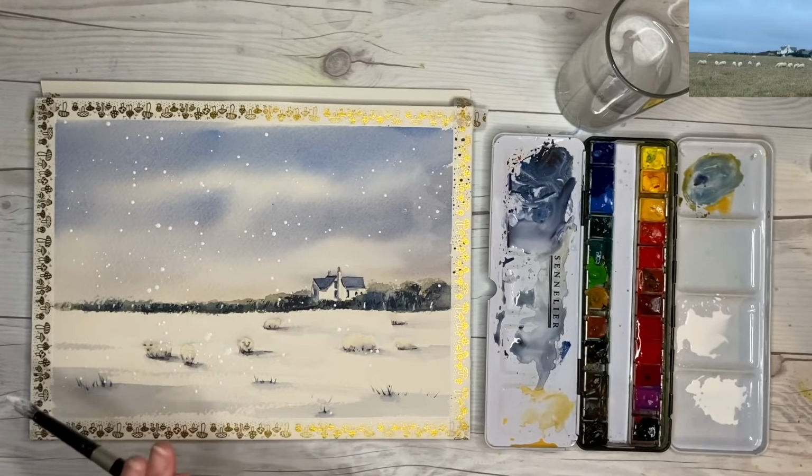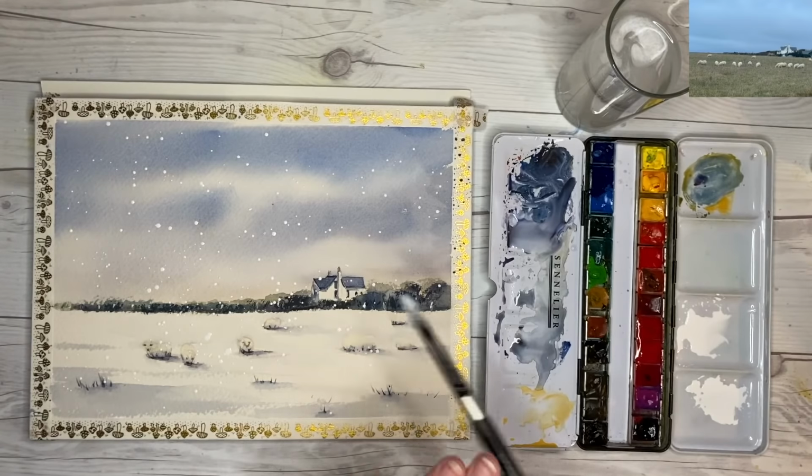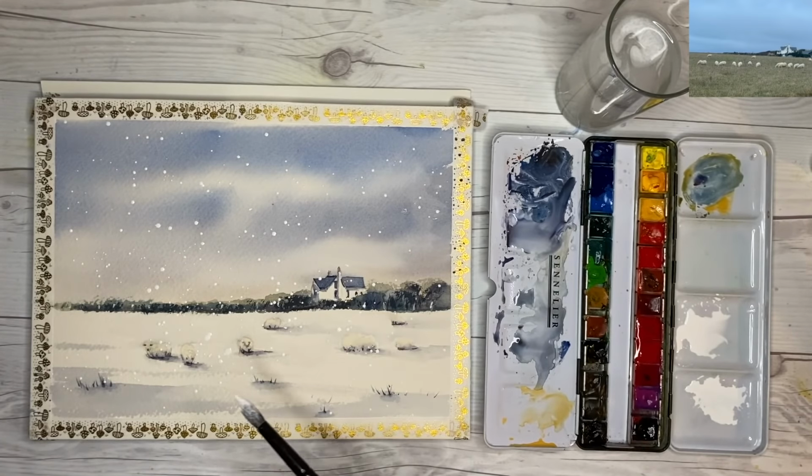Really load that brush and spatter. Hold the brush firm in your hand and tap in the middle of the brush. And try not to sort of point the brush downwards. It works so much better that way.